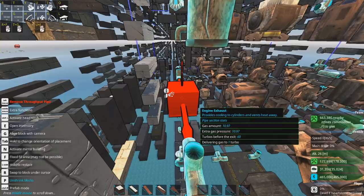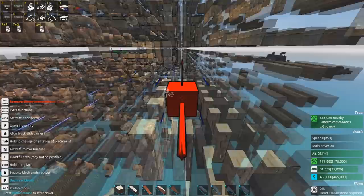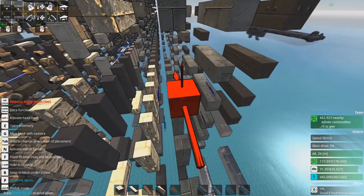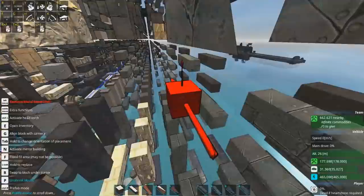But this is not a good idea, because heat shells have ridiculously high penetration, or they can anyway, and they can, and often do, go straight through this, particularly if a few blocks have been blown off here, and they just punch straight through. And if you remember, this thing, if it loses engine power, it rolls over to get its belly scratched. So this is potentially disastrous.